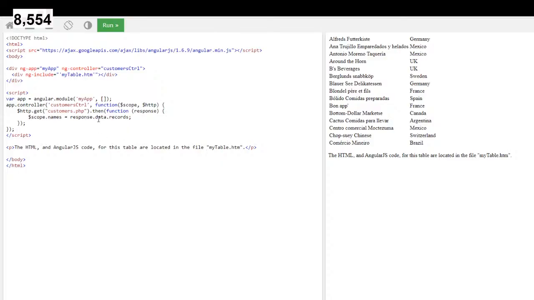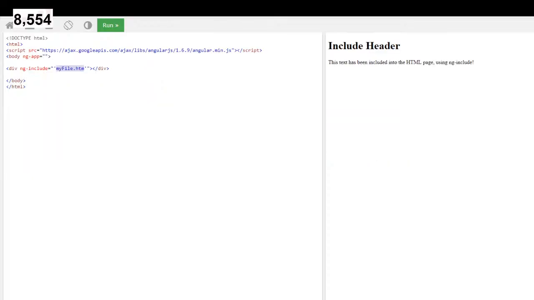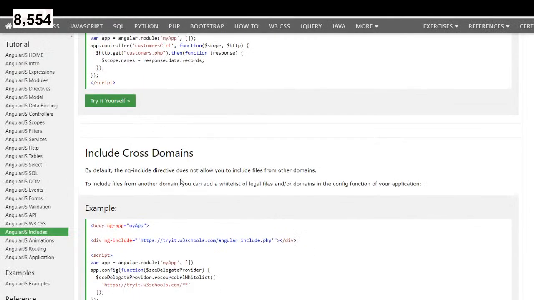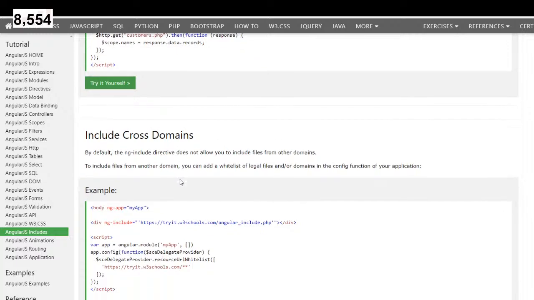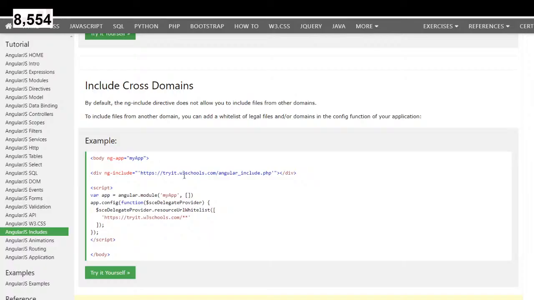So this would be, all right. Cross domains, what? The ng-include directive does not allow you to include files from other domains. To include files from other domains, you can add a whitelist of legal files across your application.